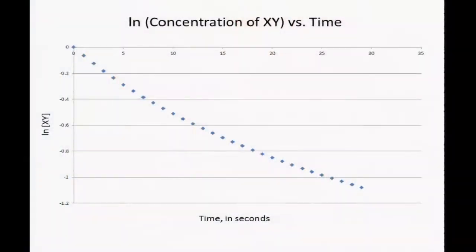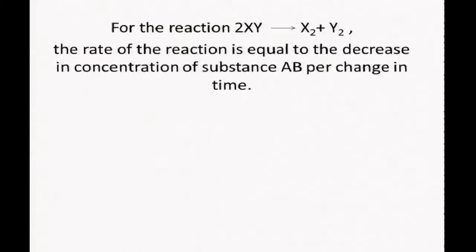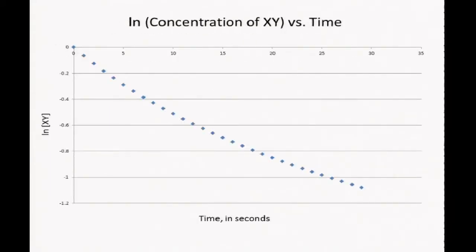If you're the chemist, you say, my first shot is, if that's actually first order, all I have to do is plot the natural log of the concentration versus time and see if it's a straight line. If I do that, here's the test. Is that a straight line? Not quite. If you look at it, there's a bend to that thing. It's not a straight line. I'd look at that and think that's not quite a straight line, so I'll try my other option.